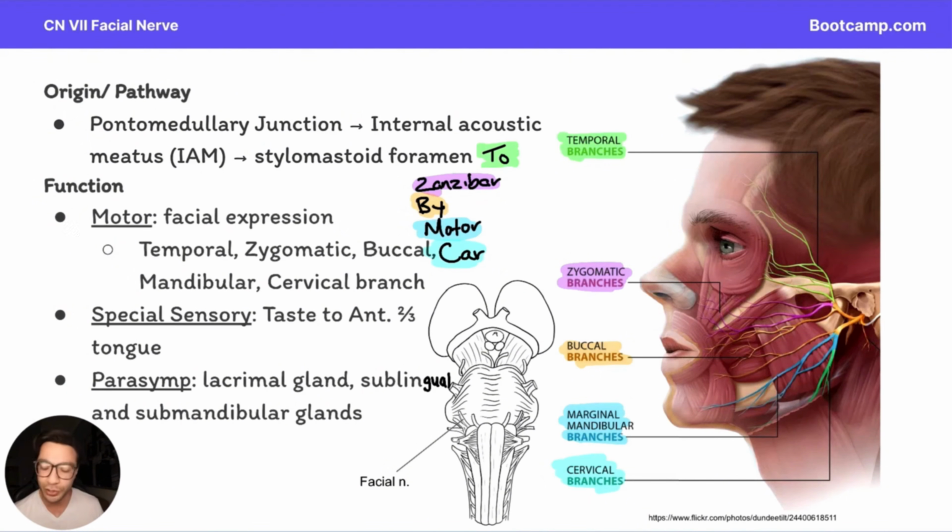So if we had damage to our facial nerve, if we had specific damage to any of these branches, we would have localized deficits. If we had damage like back here to the root of the branch, we would have damage to all these structures. The special sensory and the parasympathetic structures, these take an alternative pathway. They don't travel along this branch right here. They actually go inwards as these ones come outwards. So if we had damage right here, let's say if we had a swollen parotid gland, it's compressing those facial nerves. These are going to become weakened, but the nerves which are carrying special sensory and parasympathetic, those are going to be untouched because those are already inside of the facial structure.